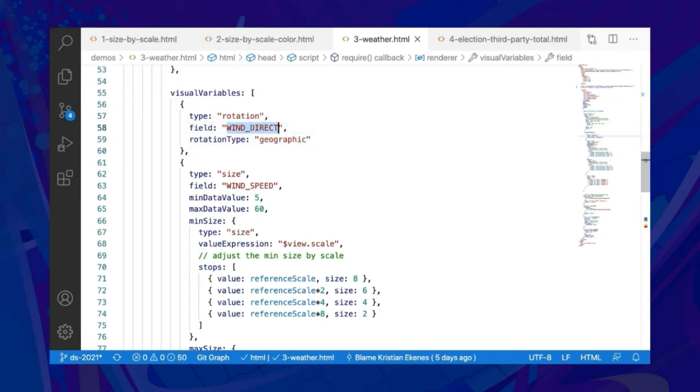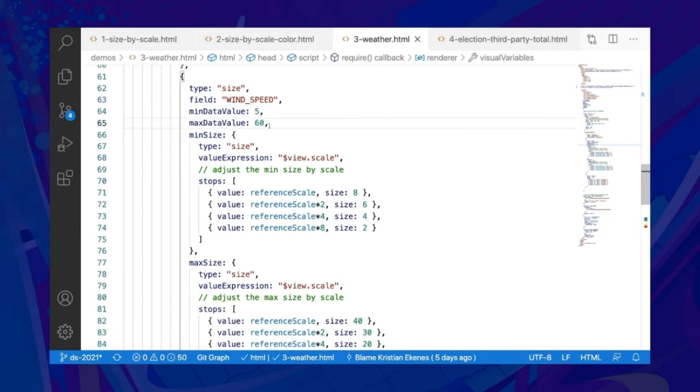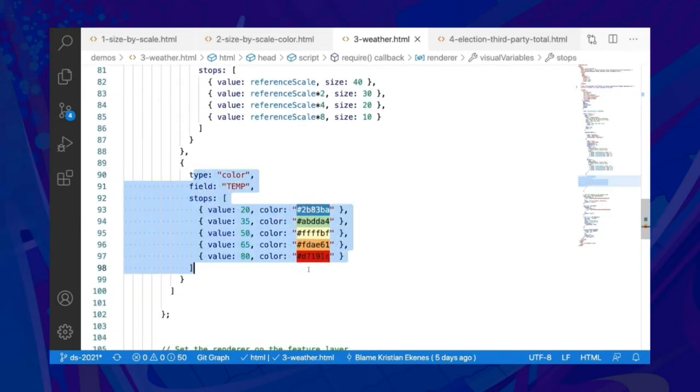So based on the geographic direction of the wind, that's how the arrow symbol will be rotated in the map. I'm also going to add a size variable for the wind speed. So slower wind speeds will get smaller, and larger wind speeds will get a larger icon. And there's my same color variable.